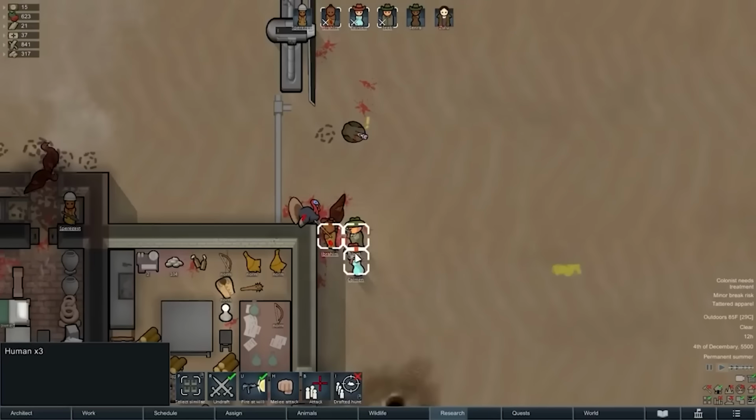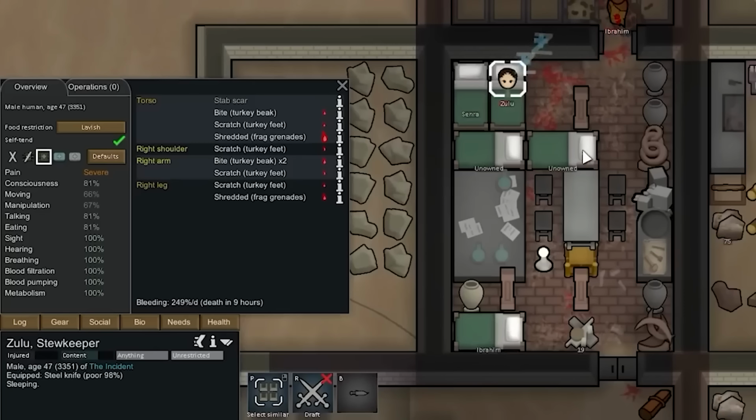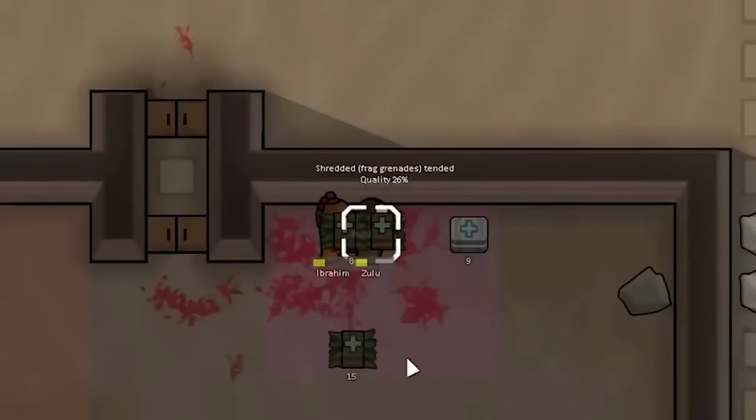Okay, the turkeys are almost... Okay, good, they're defeated. Zulu barely got hit by a frag grenade, but no one had their eyes pecked out. That was genuinely my worry. No one lost an eye. We are safe. You'll be fine.